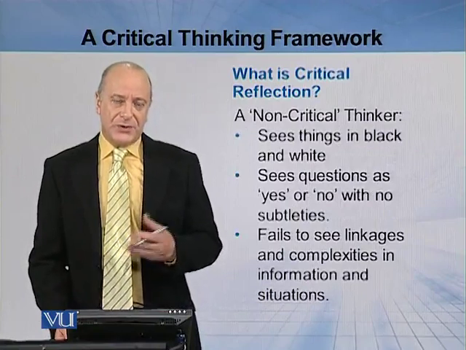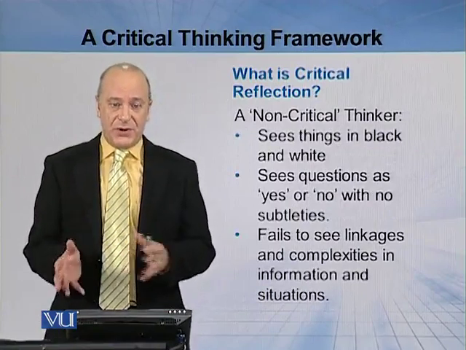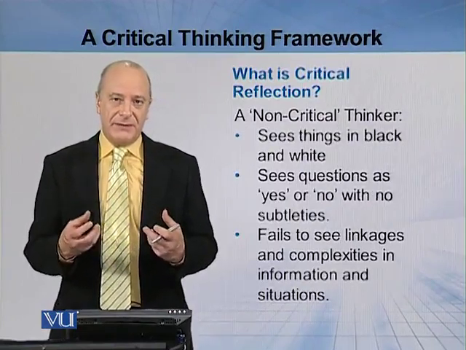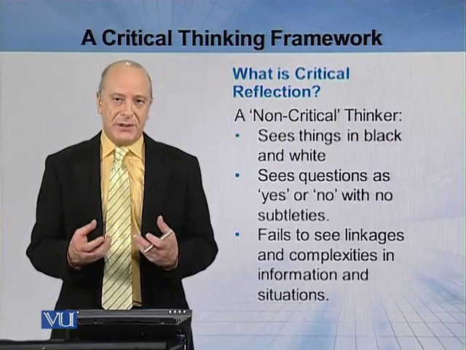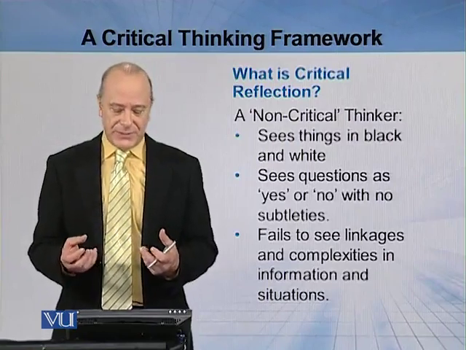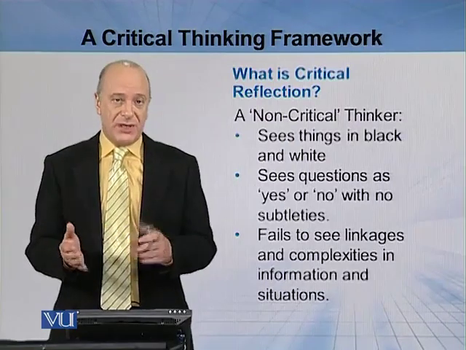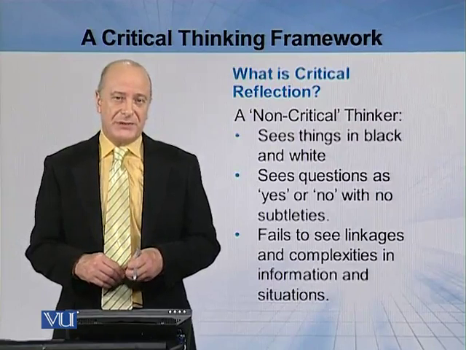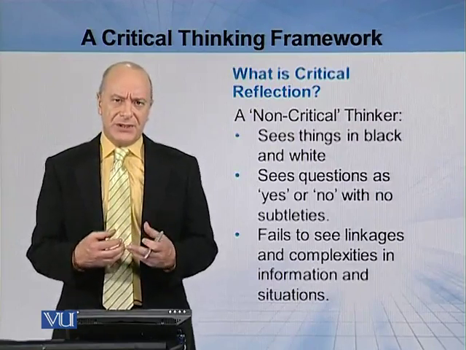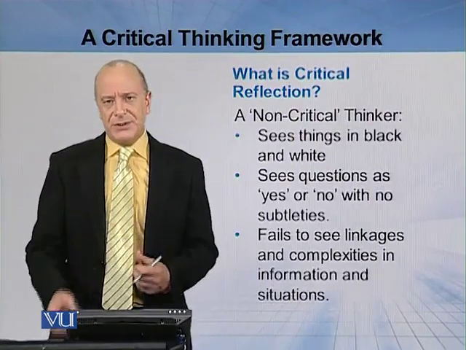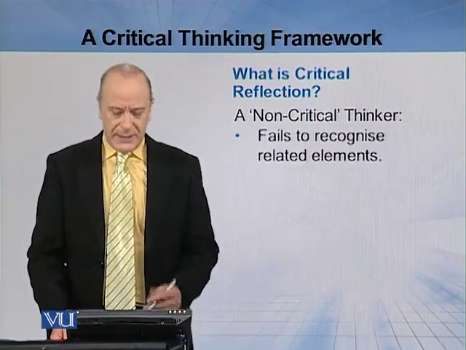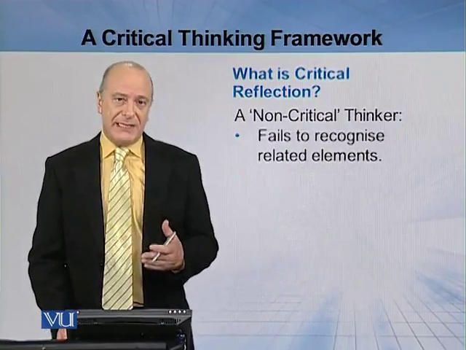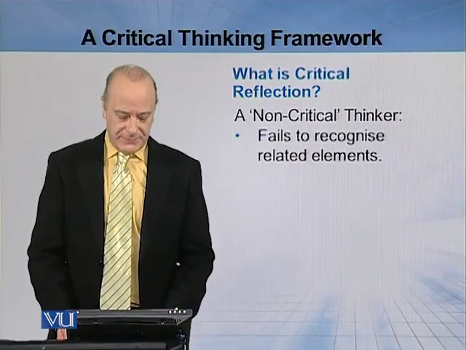So we can look at the opposite side of this. Well, what is a non-critical thinker? A non-critical thinker is somebody who sees something very, very plainly. There's no subtlety to situations. For example, they see questions as yes or no, not as a maybe or a could be. And of course, somebody who's a non-critical thinker is not able to see the connections and the linkages between things which they're experiencing. A non-critical thinker fails to recognize all the many elements involved in teaching.